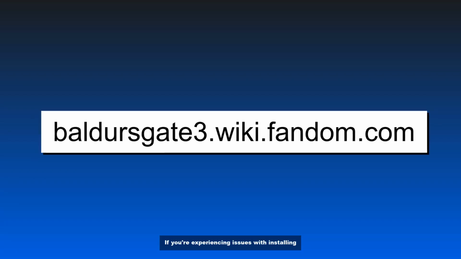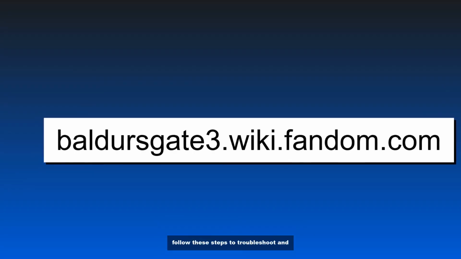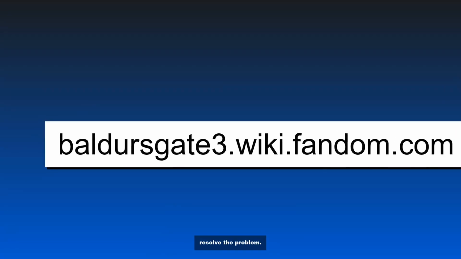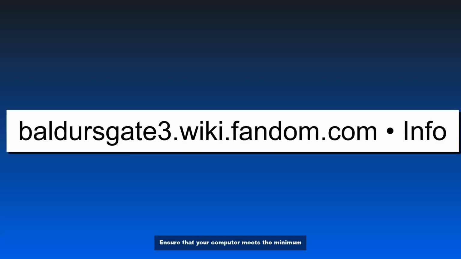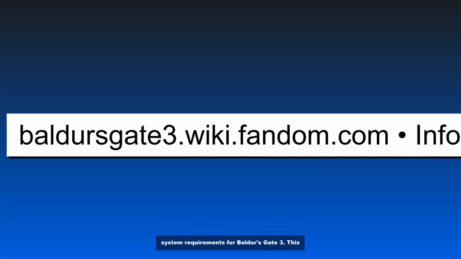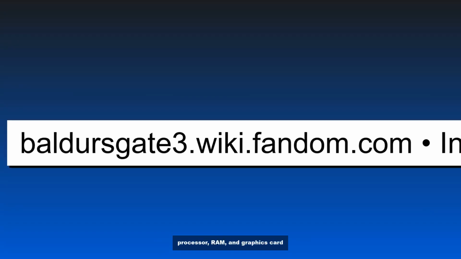If you're experiencing issues with installing or accessing multiplayer in Baldur's Gate 3, follow these steps to troubleshoot and resolve the problem. Step 1. Check system requirements. Ensure that your computer meets the minimum system requirements for Baldur's Gate 3. This includes checking your operating system, processor, RAM, and graphics card specifications.